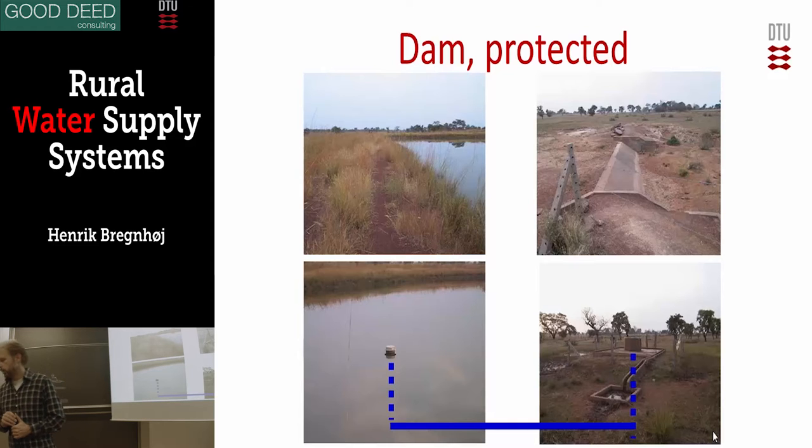I've not tried to make a balance of that, but we can see that it's possible. If you have a big water source, you can keep it for a long time, over many months. In this case, in northern Ghana, they also had other surface water sources like the dug wells. Those would be running dry, but the big dam would be the one that stays all through the dry season.